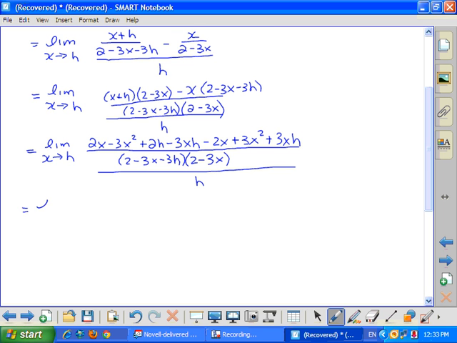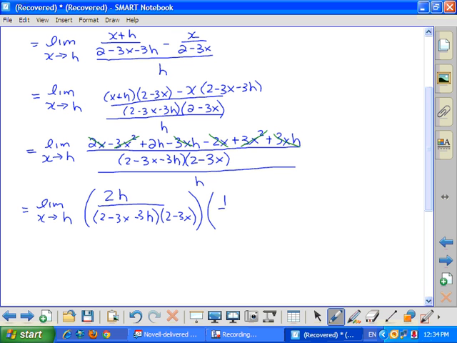So what cleans up here for us? Obviously there's not going to be 6 or 7 of these on the test. Hopefully you realize that. The 3x squareds are canceling out, my 2x's cancel out, and my 3xh's cancel out. So all that's left is 2h on top. I'm going to save myself one step here. It's a fraction divided by a fraction. So I'm going to have 2h over this massive mess, bracket, bracket, 2 minus 3x. And the denominator, we would flip it instead of dividing. And what happens then is this h and that h will cancel out.